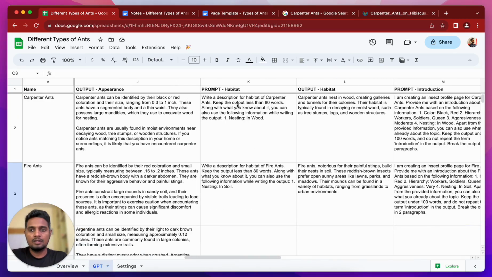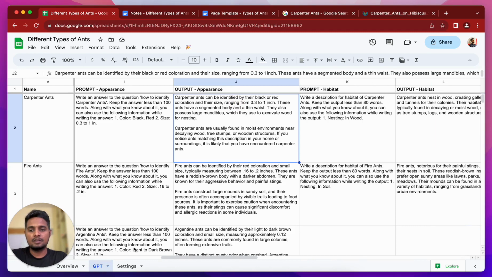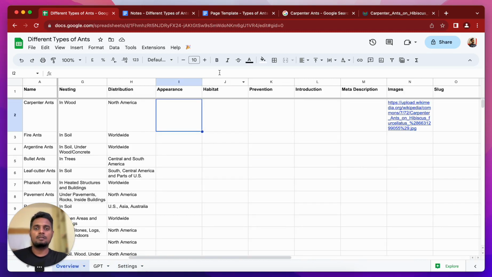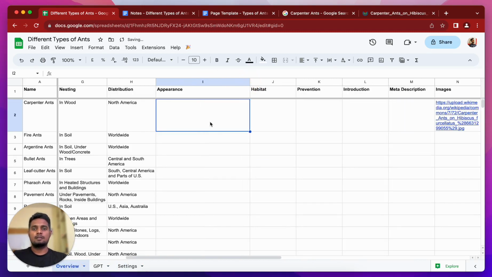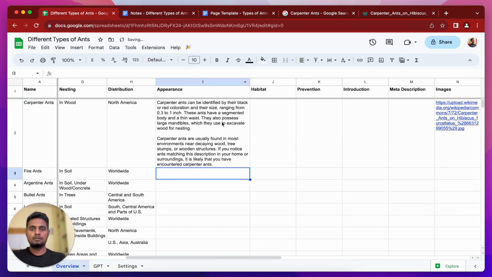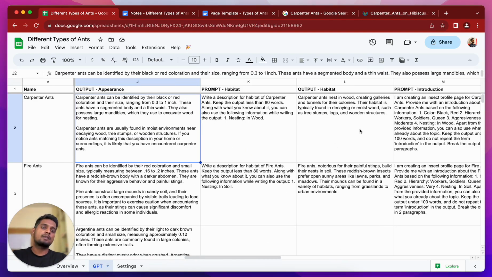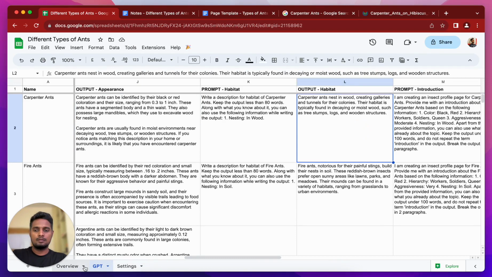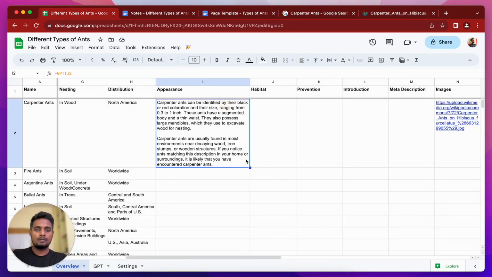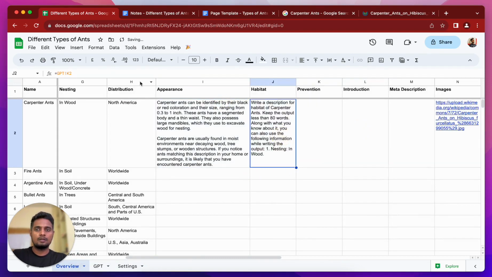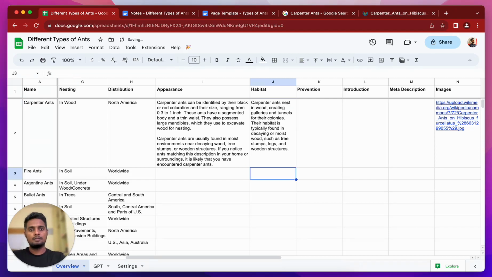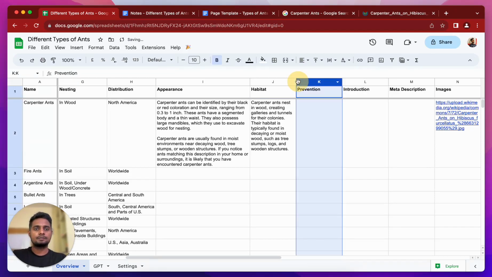appearance was in the column J, so I can just reference back here. For example, GPT J2. Now appearance is here. Habitat, I think, is in the column L. Again, not K, L. This is the habitat.